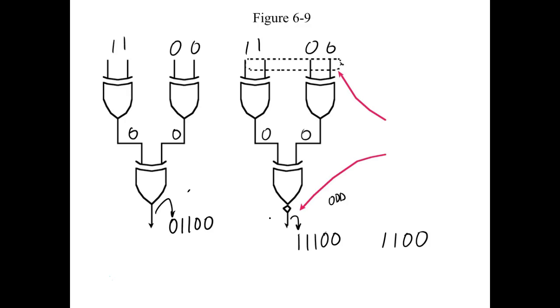So what I would do is I would send this. So this circuit right here, I would always send a what? An even number of 1s. This circuit right here would always send an odd what? Number of 1s.